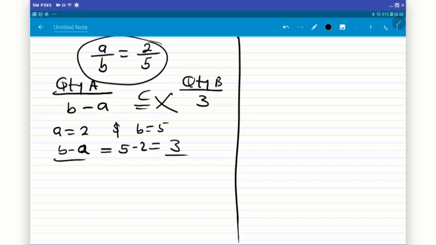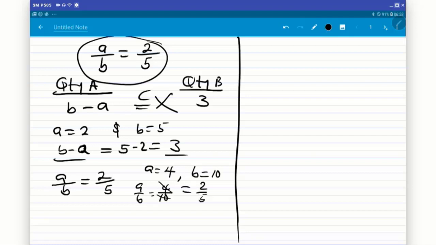And why? It's because this thing you are seeing here is simply a ratio. So it means any two numbers that simplify to 2 over 5 can represent your A and B. So for instance, imagine if my A is 4 and B is 10. If I do A over B, I have 4 over 10, which when I divide each number by 2, I get 2 over 5. What if I have my A to be, let's say, 10 and my B to be 25? Then A over B will be 10 over 25, and dividing by 5, I have 2 over 5.